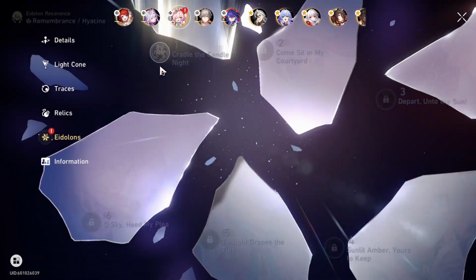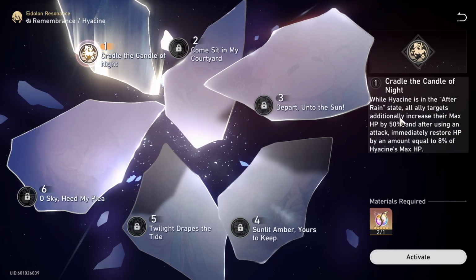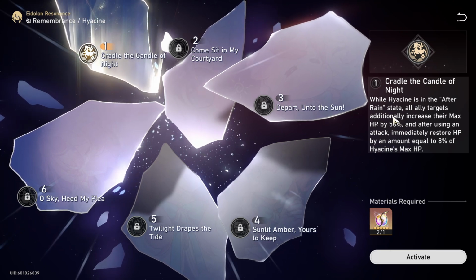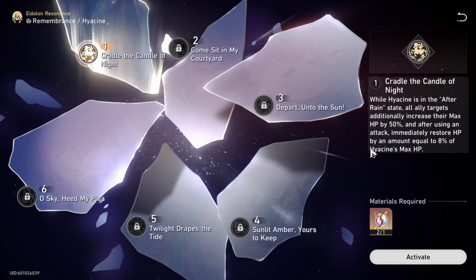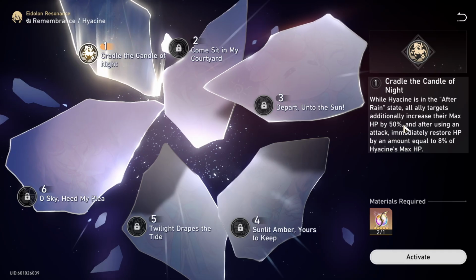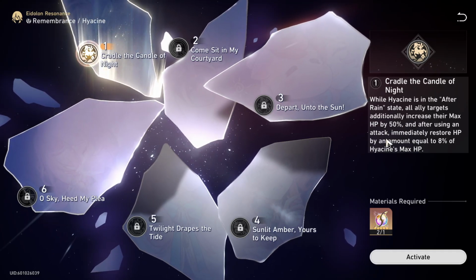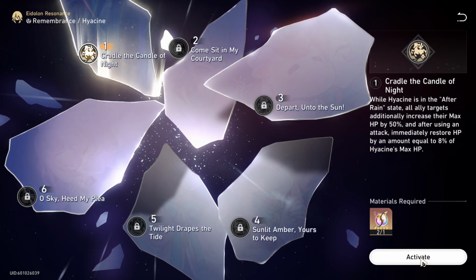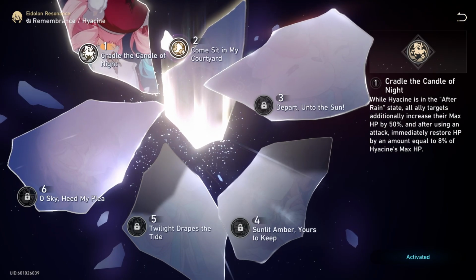Her E1 is kind of like an LC and something else, right? So, damn, I just burped again, I'm so sorry. Right here, it increases everybody's max HP by 50% when her ult state is up. And this is the LC part that I was talking about. This is similar to that Battle Pass LC that a lot of people were using on Gallagher in the Castorice teams. After using an attack, immediately restores HP by an amount equal to 8% of Hyacine's max HP. Let's get that juicy Eidolon, right, and get to the next showcase.